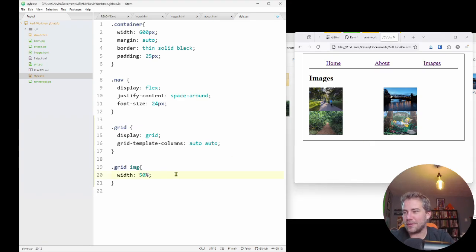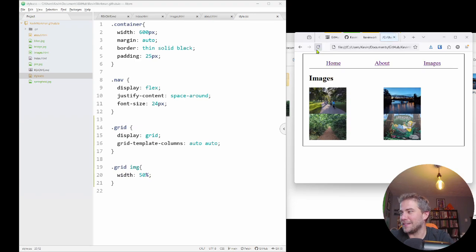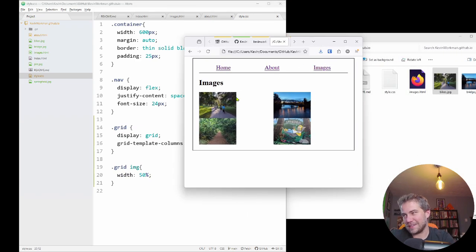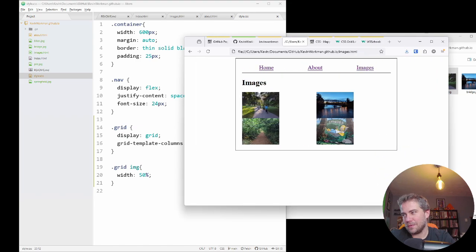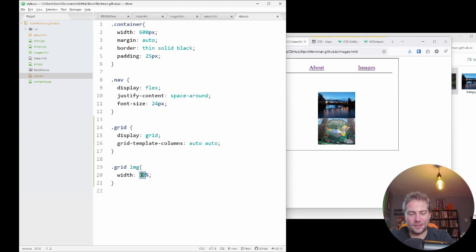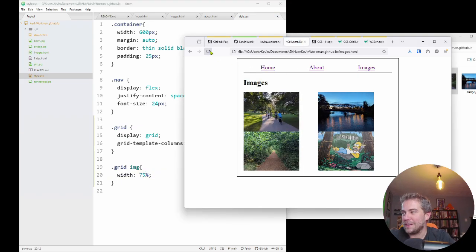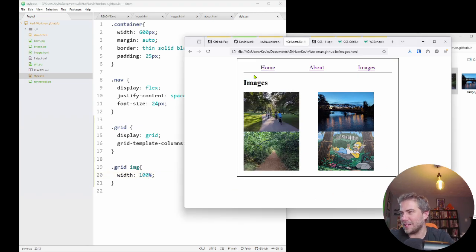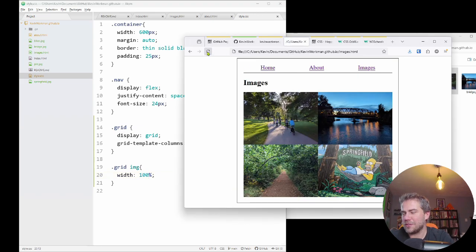I'm actually not sure why that's not 50%. That's like 25%. What if I do 75%? Now I'm just kind of messing with numbers, which you can do. What does 100 get me? Sure. Okay. I don't exactly know why it's working that way.